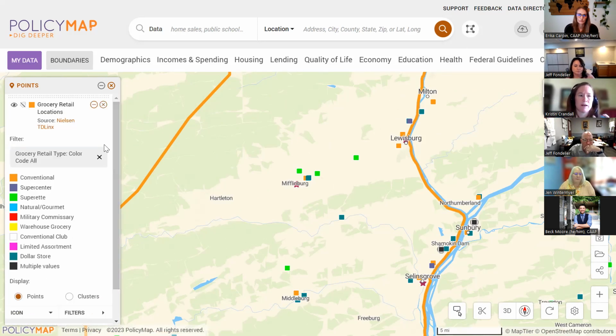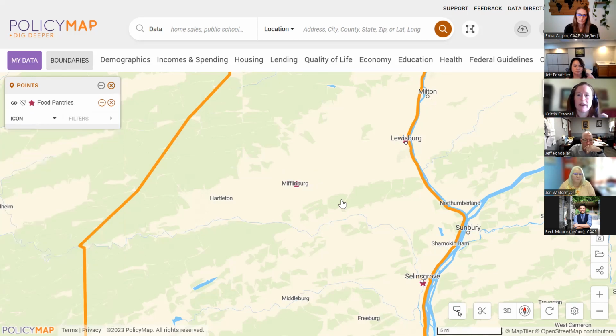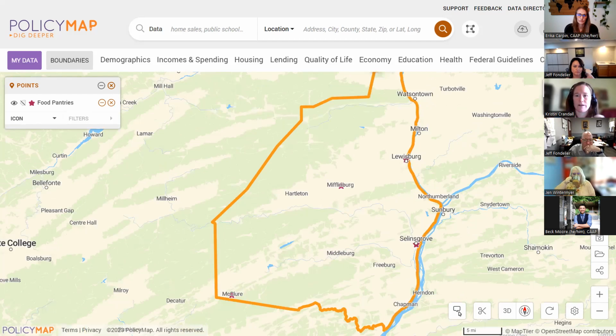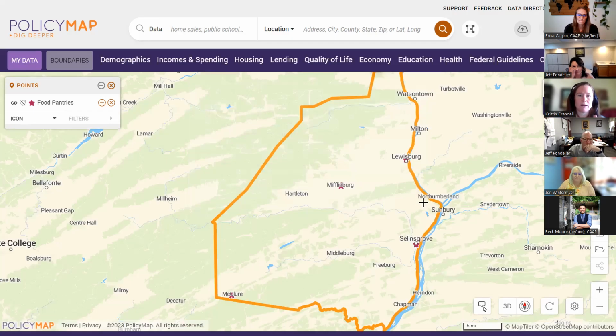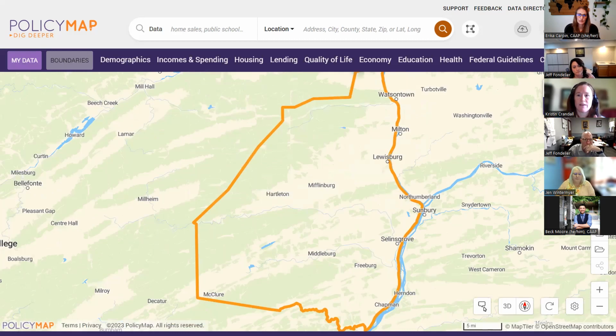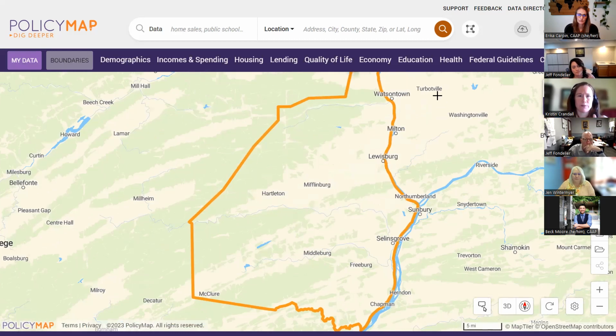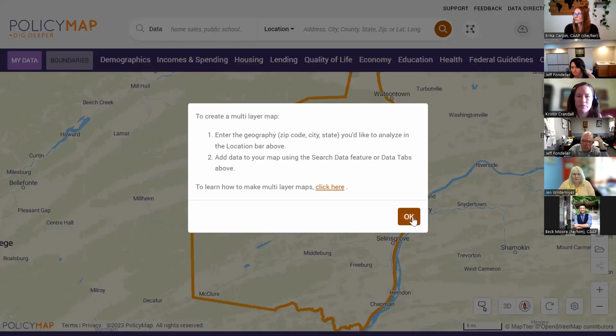which is a consideration for sure. But when it comes to layers, if you want to use multiple layers together, you'll click over here where it says multi-layer. And this is a little bit more advanced. Here, I'll remove this. There are 2 different ways of doing this. One's to use an AND function, and one's to use an OR function.